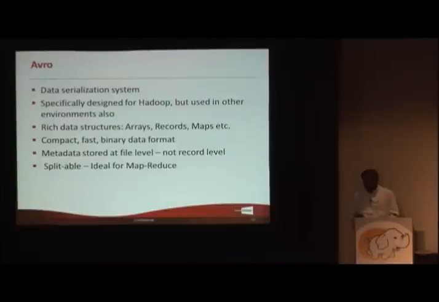The other advantage here, the metadata is stored at a file level rather than in each record. So unlike XML, where the metadata is stored along with the data, in Avro you have the metadata, or rather the structure, defined at the file level. All the records in that file go with that schema. So it is more suited for batch type processing, where we have to do analytics on it.